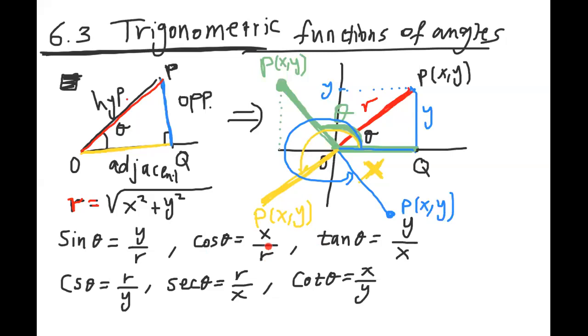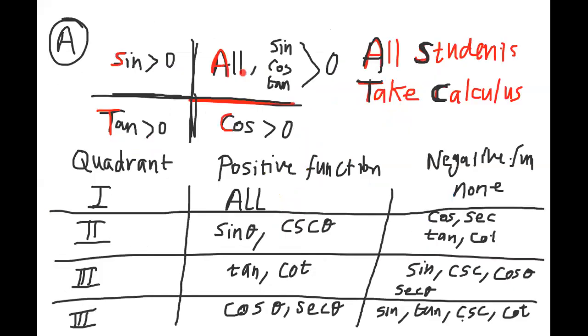So until now, you just have to memorize which function is positive. You have to memorize this table: All, Sine, Tan, Cosine. All Students Take Calculus. All of the functions here are positive for any angle. In the second quadrant, just the sine is positive. For any angle in the third quadrant, the tan is the only positive one, and the last one is the cosine.